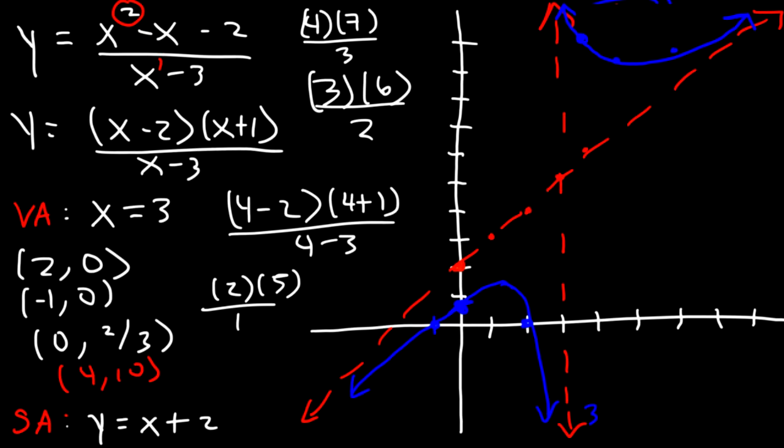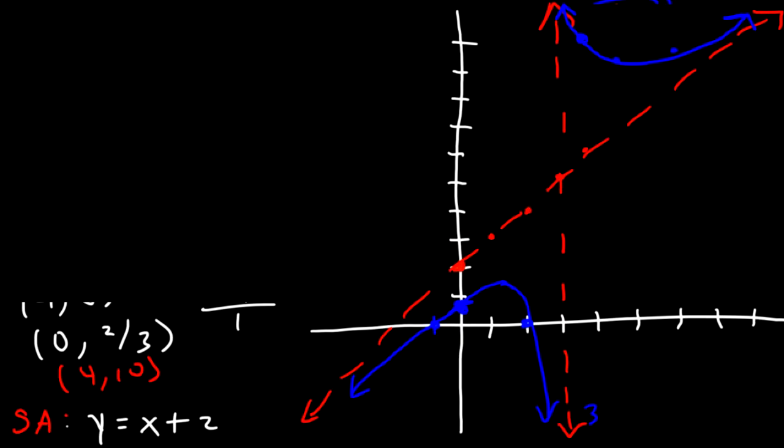Now there is one more thing that we do need to mention, and that is the domain and range. But we have to be careful with the way we calculate it. So let's start with the domain. The lowest x value is negative infinity. This blue curve will keep going towards the left. The highest x value is positive infinity. And x cannot equal 3, the vertical asymptote. So it's easy to see what the domain is going to be. Negative infinity to 3, union 3 to infinity.